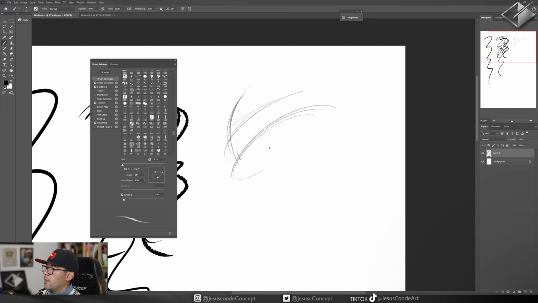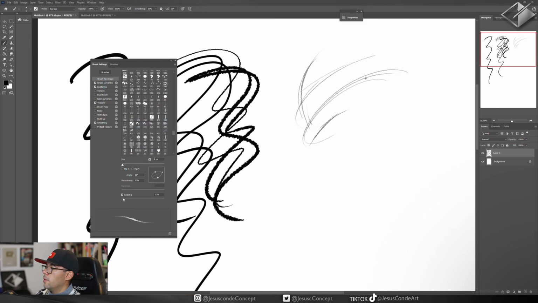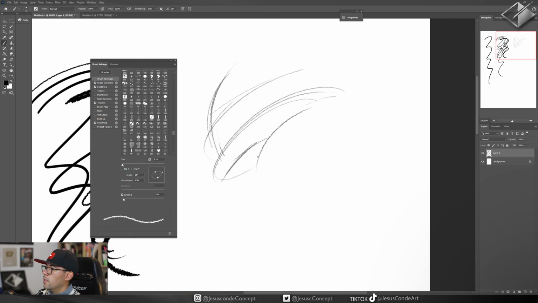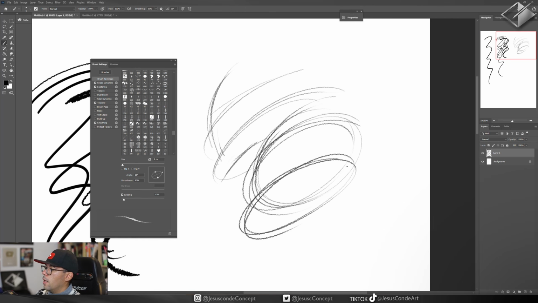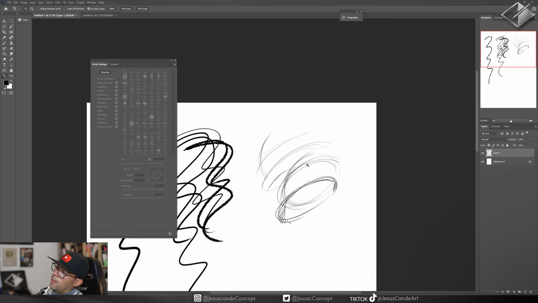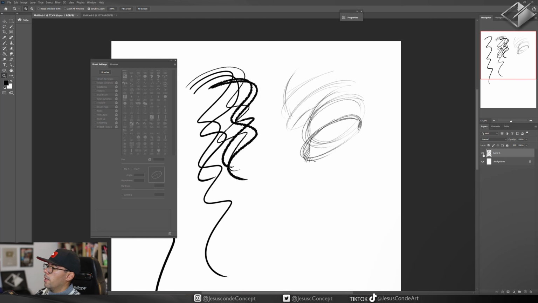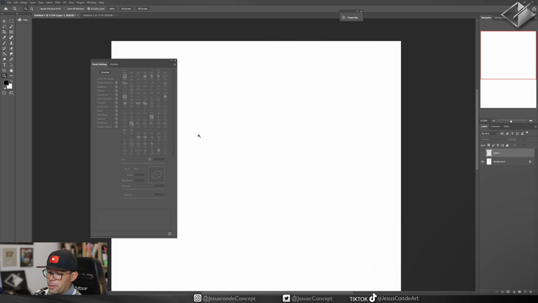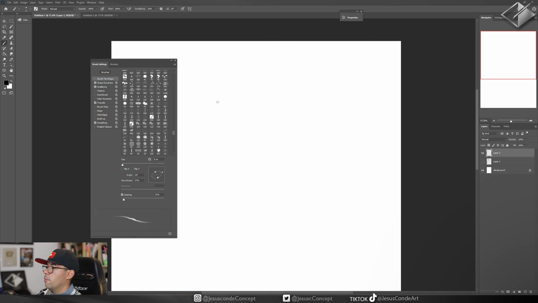And now I can say that we kind of have a pencil brush. It does look like a pencil from far away. Obviously this is still something digital, and if you use maybe a background with paper texture, it will give more of the illusion. But I think this is a pretty solid pencil brush. So now I'm going to test it and see what's up.